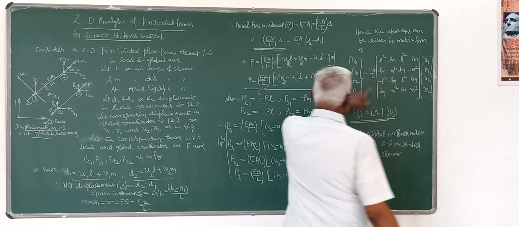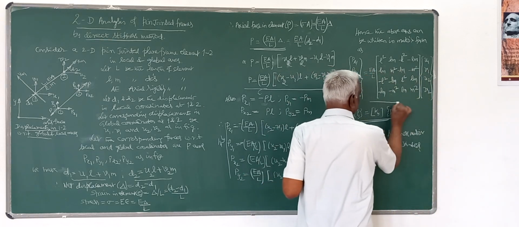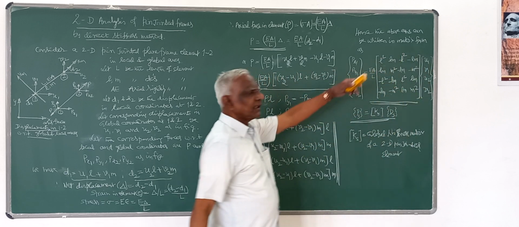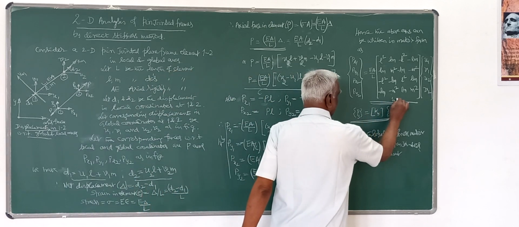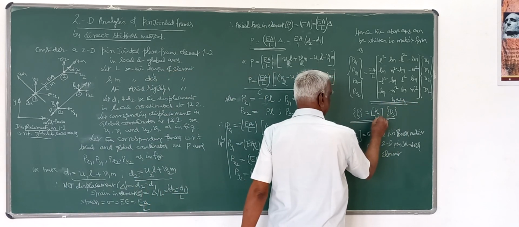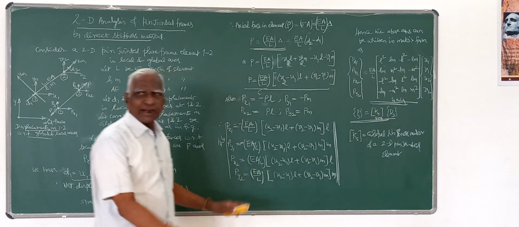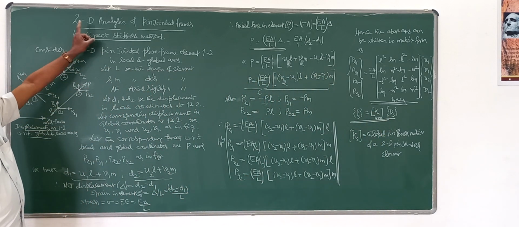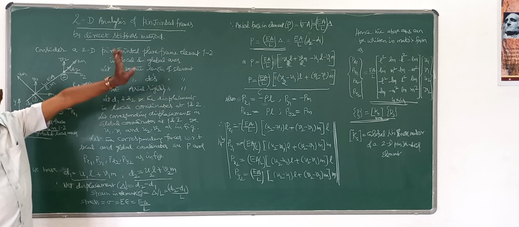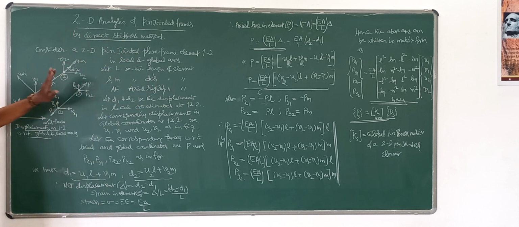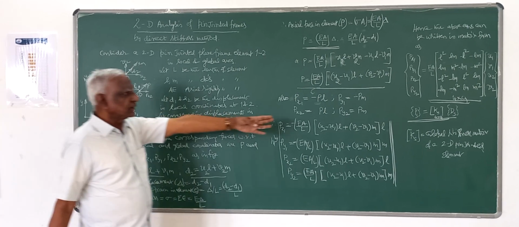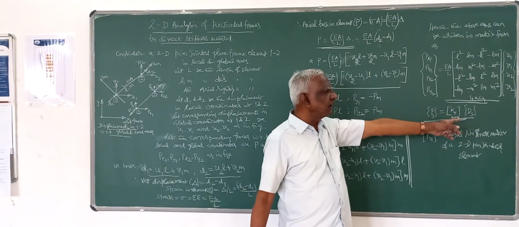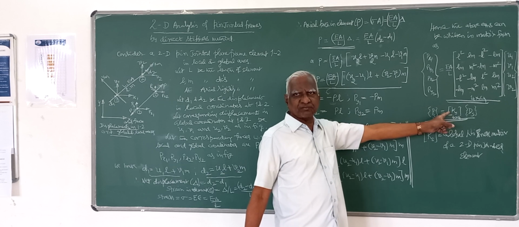So that is nothing but A by L into this L squared Lm minus L squared Lm. It's a 4 by 4 matrix. 4 by 4. So that you have to memorize. I have derived. So this is directly the stiffness matrix in global coordinates. Loads everything will be in the global direction. Straight away I can use this force displacement relationship the moment I generated this stiffness matrix.